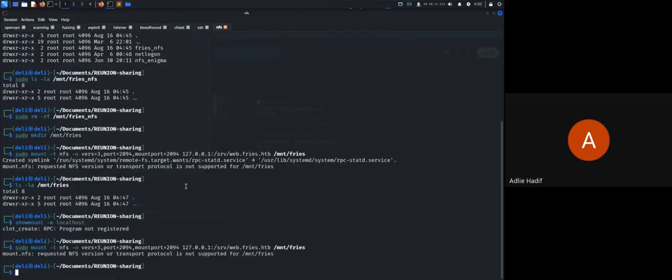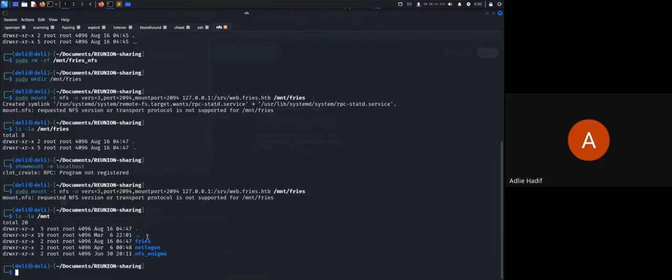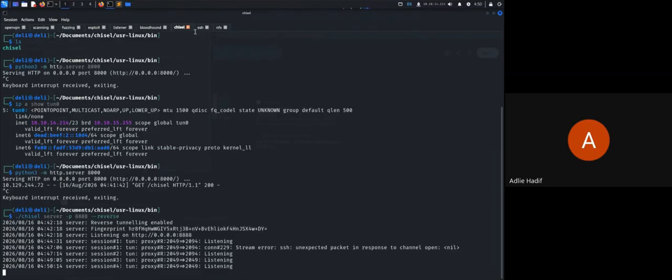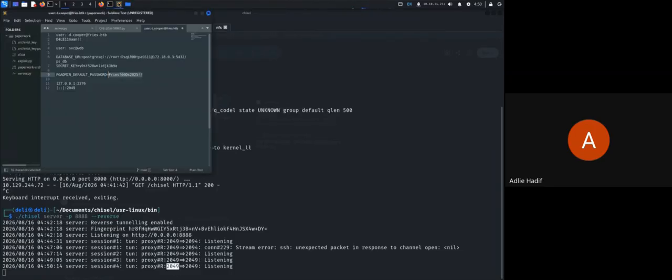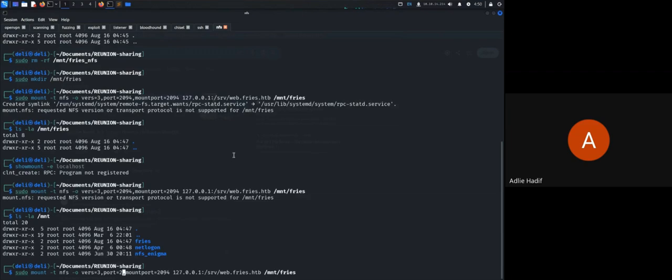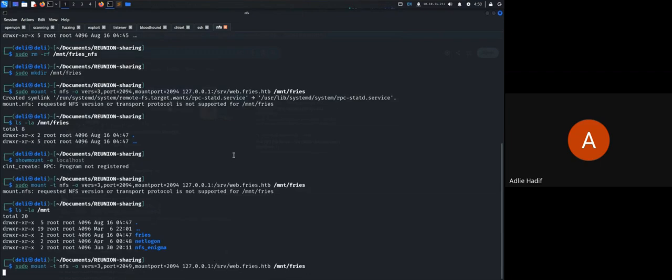And then we need to mount the drive. Let's go, LT. Let's add a key. Okay, here. This one, port 2094. What did we use earlier? 2049. Got it.